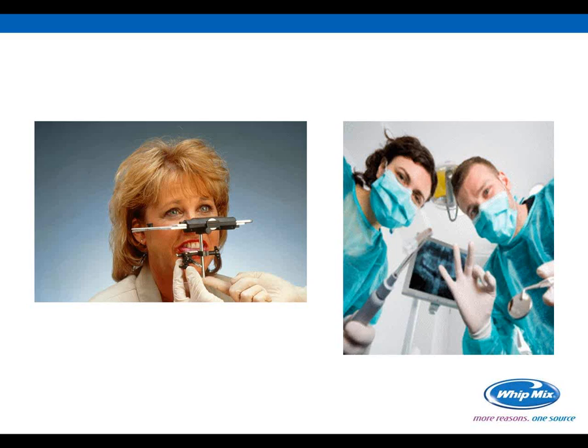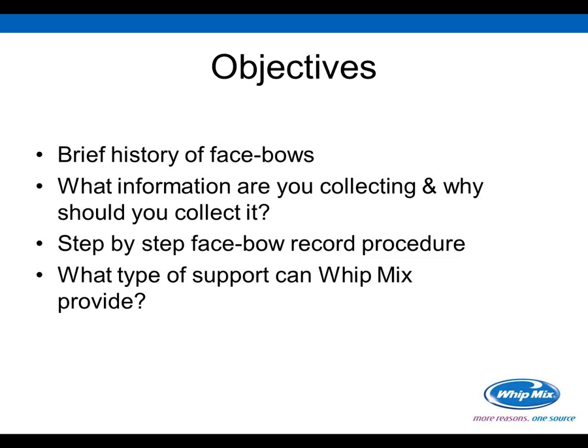So that's why today I want to talk to you about how a 90-second Facebow record could help eliminate that potential. Understanding how and when to take a Facebow registration can certainly save you time and money. Today I'll go over just a brief history of where Facebows got started. And we'll go over what kind of information you're really collecting when you make that registration and why we are collecting it. I'll go through a step-by-step method of taking a Facebow registration using the Denar Slidematic Facebow. And then just briefly touch on how Whitmix can help you along the way and support you as you go into using some of this instrumentation.